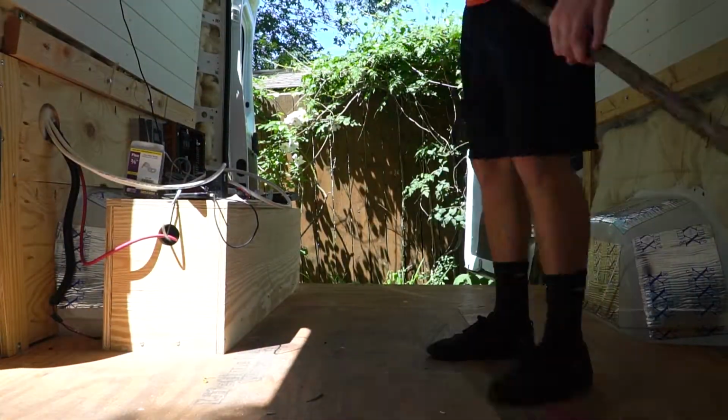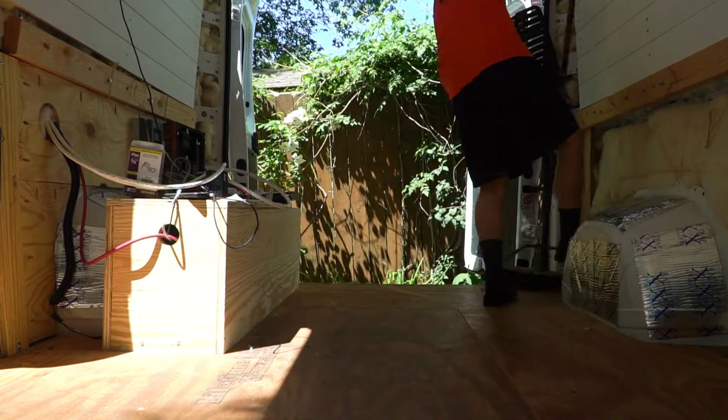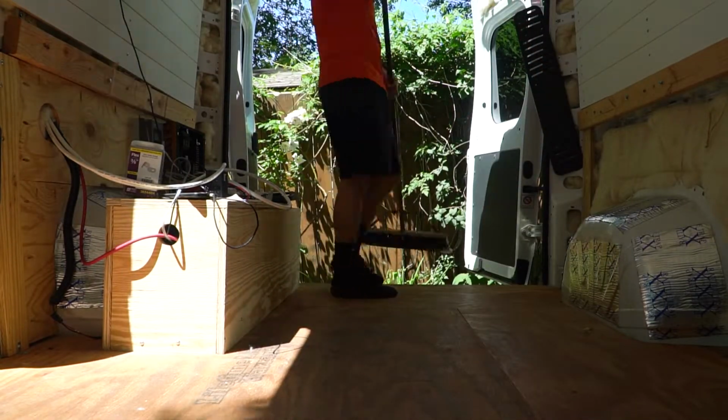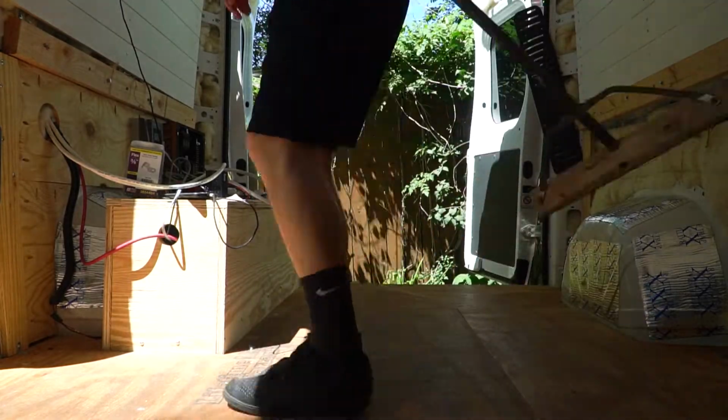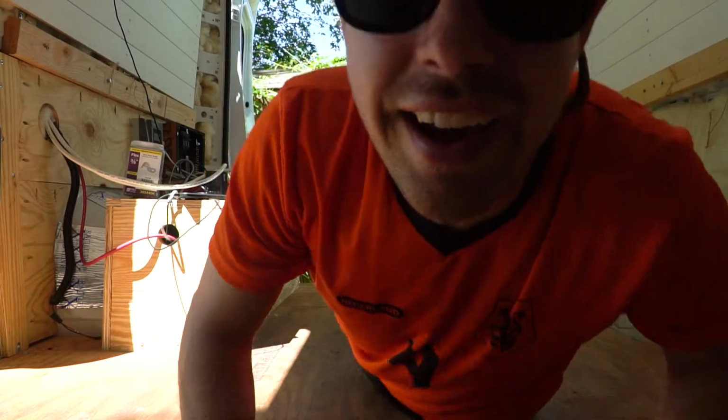The van has been a wreck for about a week since I've been working on the electrical and just trying to finish that. But today I decided that I'm gonna clean up the van, just get a fresh start, sweep it out, vacuum where I can, and then keep going. Because it got a little chaotic in there. Now it's time to work.